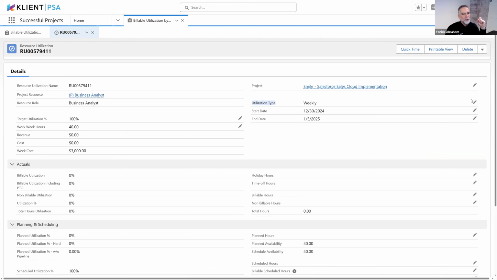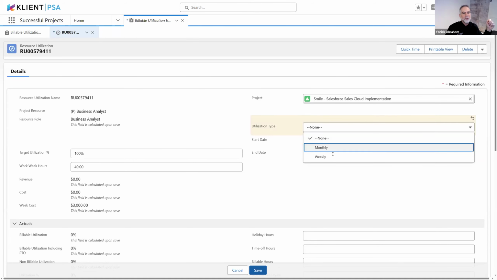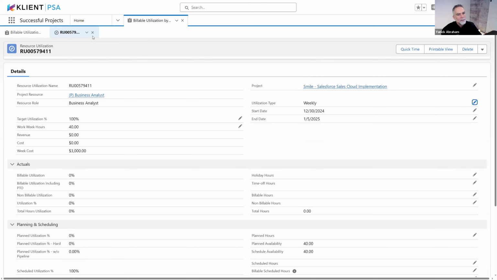Now we've created a new picklist value for monthly or weekly. All your previous utilization, if you don't rerun the routine, is going to be set to none. The next ones that are generated are going to be either weekly or monthly, and you might have some records that are monthly while others are weekly. So in a specific dashboard, you will want to filter out one of the two so you don't double count any values. But now you can have visibility on a monthly basis and on a weekly basis without any problem, something that we could not do in the past. This is something a lot of our customers were asking for as well.